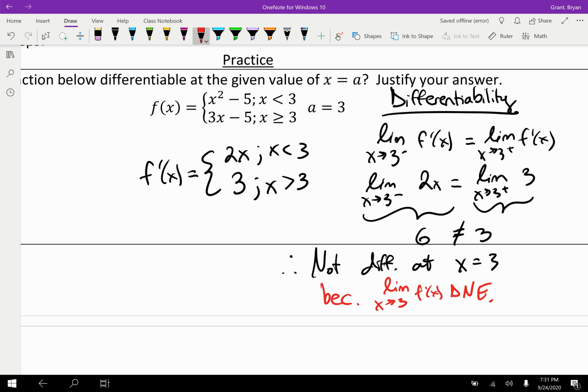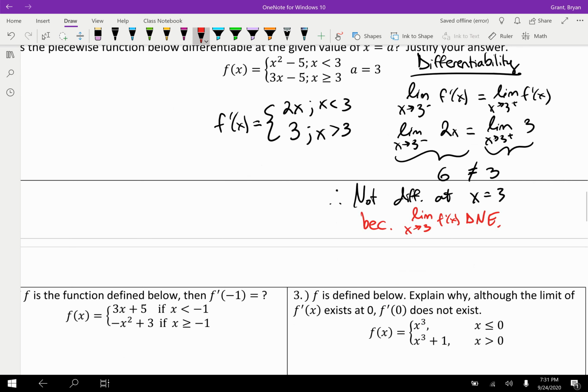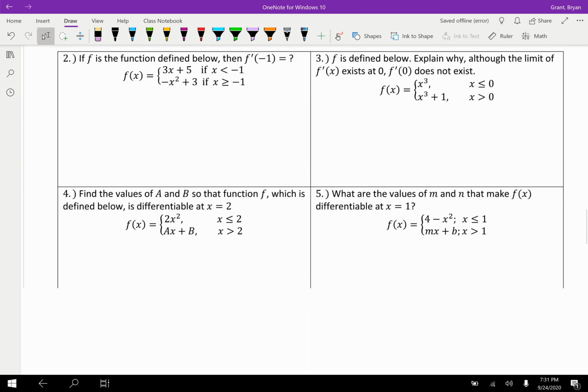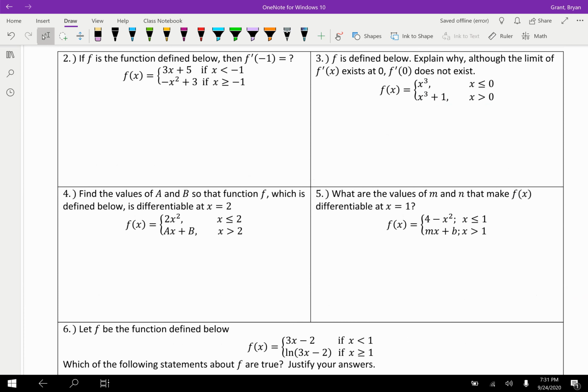Who cares about the continuity? So as you go through the rest of these problems, be careful. Do as much work in your head as you can and just write the important part, because again, most of these are not going to be differentiable. So go ahead and pause me, try the next 2 pages, there's 2 pages left, and then unpause and you can come back together if you need any help.